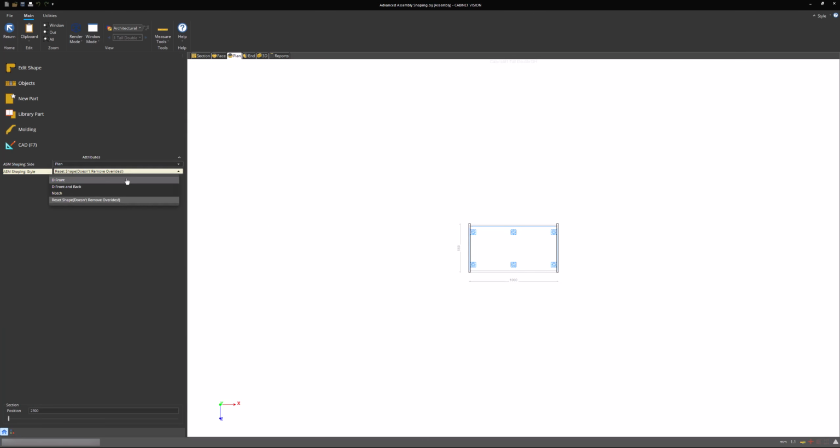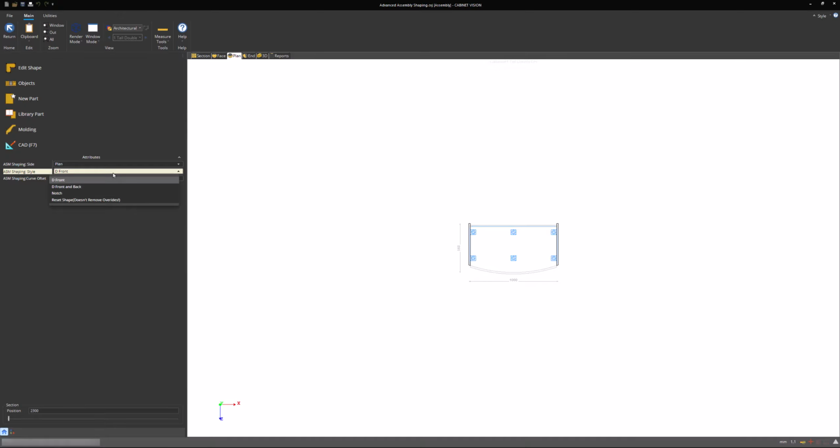The first option that we can apply when we're shaping from plan view is just a simple D front. If I select that, we then get an additional attribute in here to allow us to input a curve offset. If I just hit 100, you'll see that the curve is offset from the assembly, and we'll get this nice curved front on here as well. We are staying within the original bounds of the assembly, so we're not growing the depth of the assembly at all. We're just taking the curve offset back from the original size here.